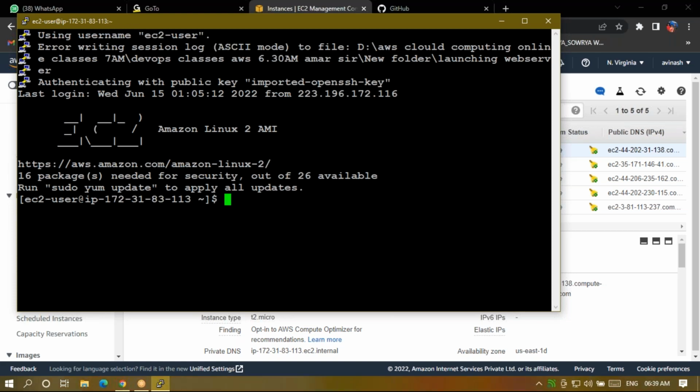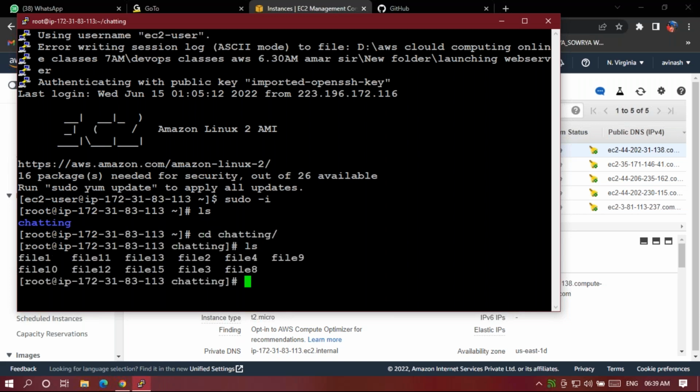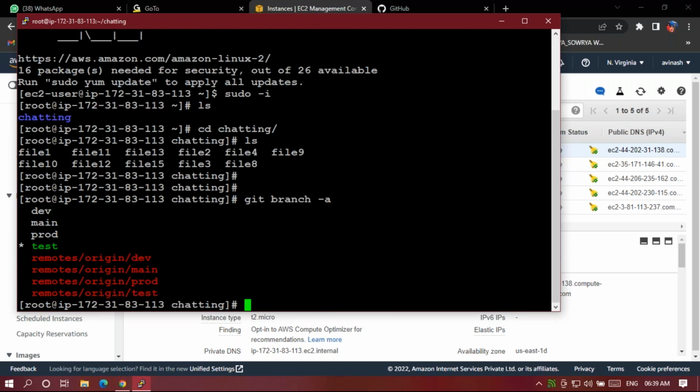Git branch -a will show you where you are. Have you done any changes after I created and I did something?